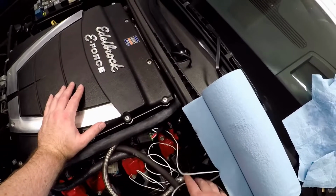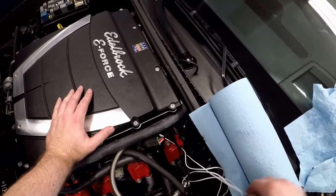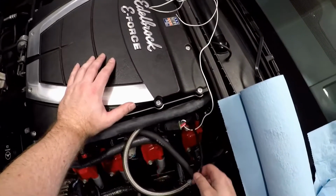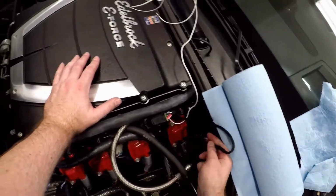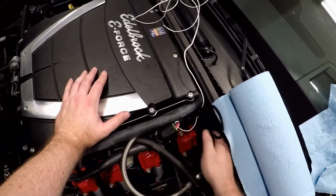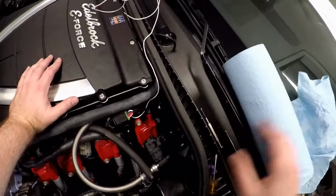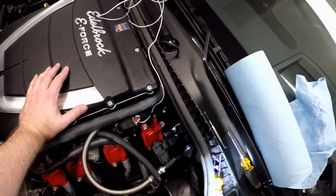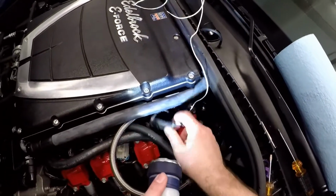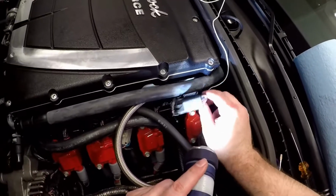Now it's not going to have the signal yet. I still need to run this wire back to the driver's side, passenger side, sorry. Plug it in. And there you go. That is your E85 adapter plugged in here, plugged in here. Then this little jumper harness goes to the coil pack.